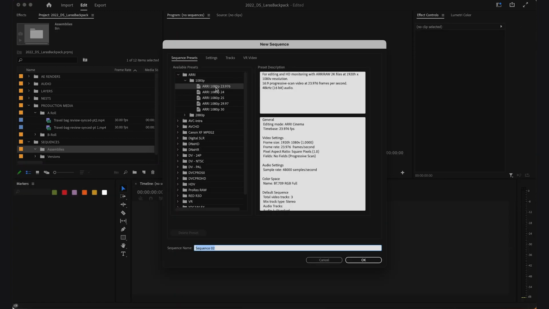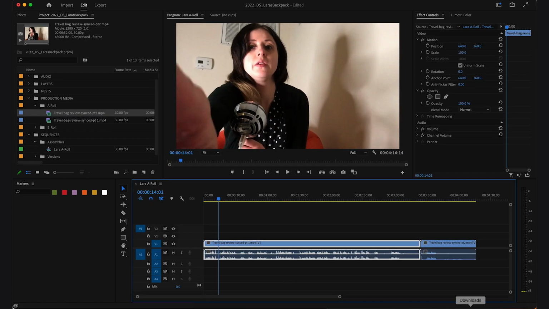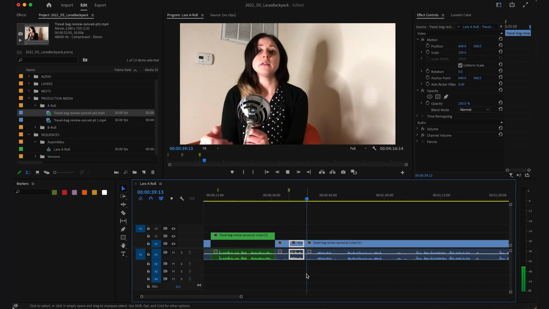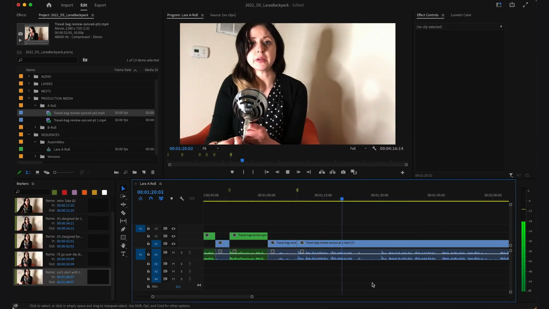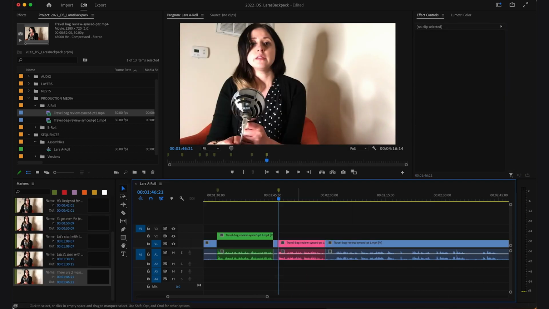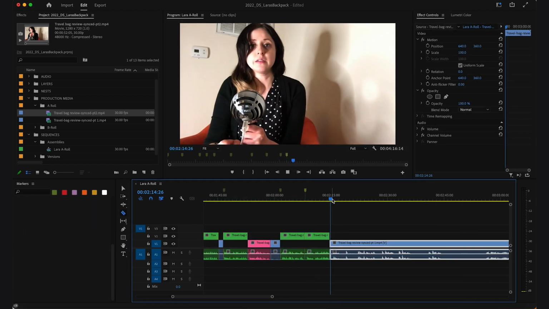Now it's time to pull A-roll selects. Start by creating a sequence. Make sure your sequence settings match your source footage though, otherwise you'll have all sorts of funky stuff going on. Then I just use my J, K, and L keys to scrub through the footage and use the Command K and M hotkeys to make cuts and add markers for my dialogue cues.